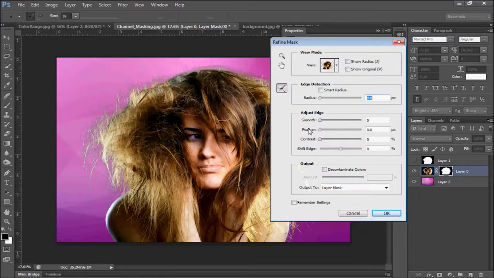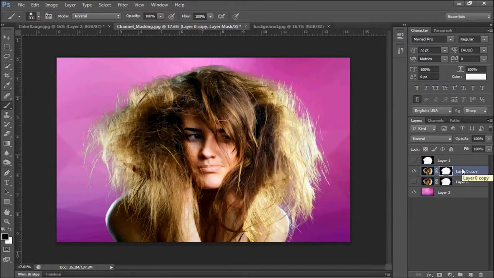We can go into our mask edge again, kick up our radius, and also decontaminate the colors. This will attempt to remove the green.